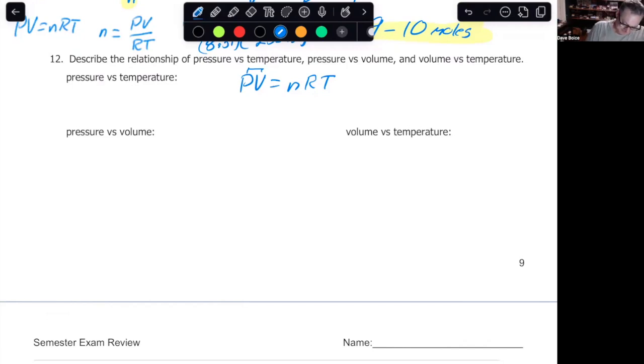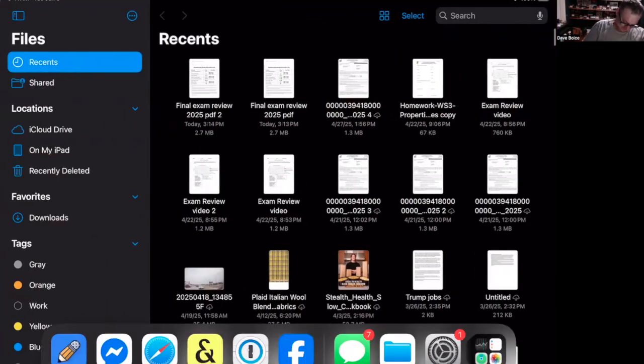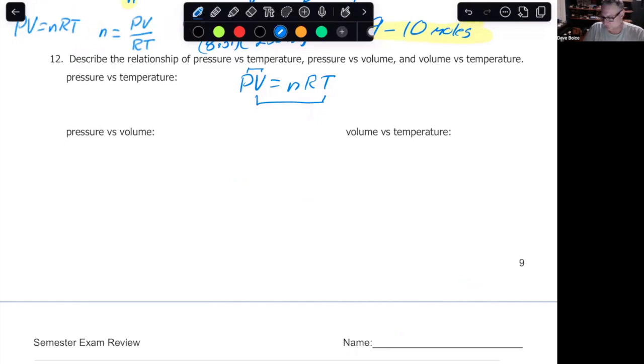Now, on the opposite sides of the equal sign, say volume and temperature, if I turn the heat on for, say, a hot air balloon and I increase temperature, the volume is going to go up. This is a direct relationship. One goes up, the other goes up. One goes down, the other goes down. We covered that earlier, but this is personally how I remember it, just looking at this formula, and so that should work out for you too.